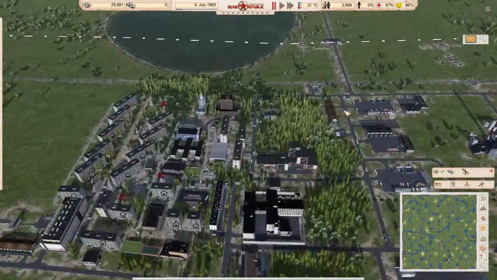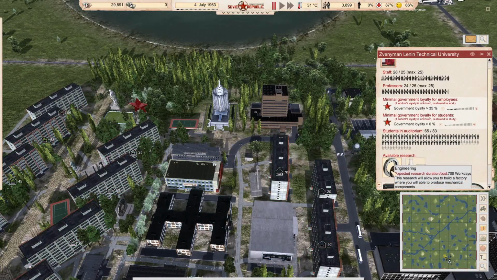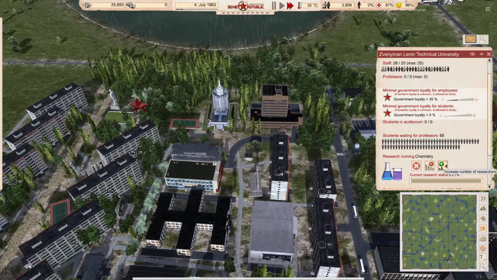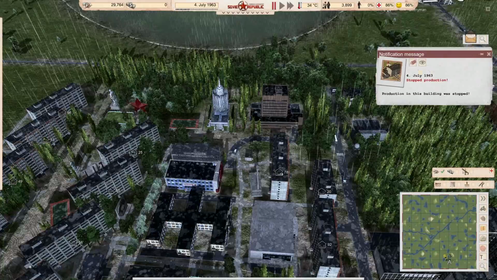First of all, we have a research to do. I'm gonna go to the university, and it takes work days. I'm gonna go with chemistry. Yeah, let's go with as many as possible. Oh, it will be fast. Look at this. It will be fast.